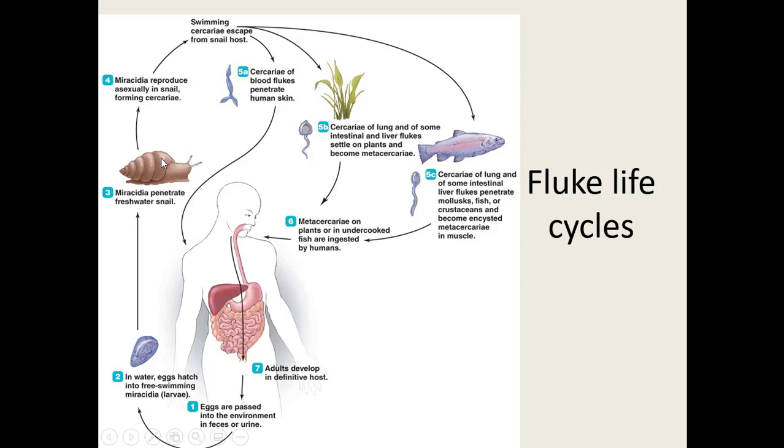From there, it can develop into the next stage, and it can either, one, penetrate our skin if you go swimming in infected water, or it can develop into another stage on some type of vegetation, and we pick it up by eating that vegetation like watercress, or it can get into a fish and end up in the mussel, and you eat undercooked fish, sushi, and you can pick it up that way as well. So there's multiple stages, multiple different ways we can pick it up, but they're always going to be tied to water somehow.